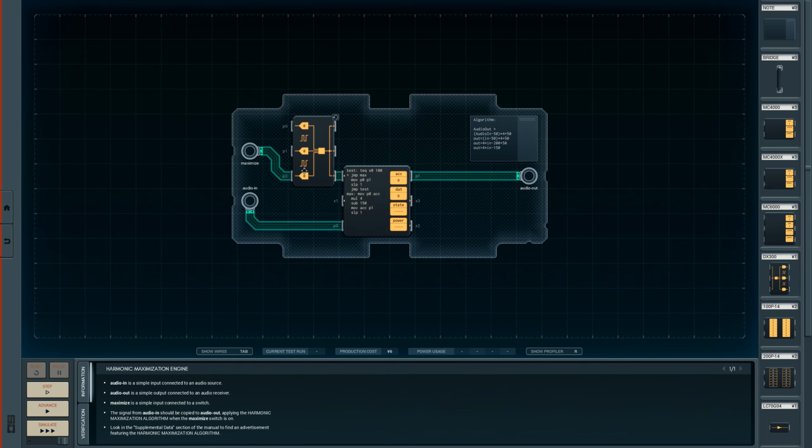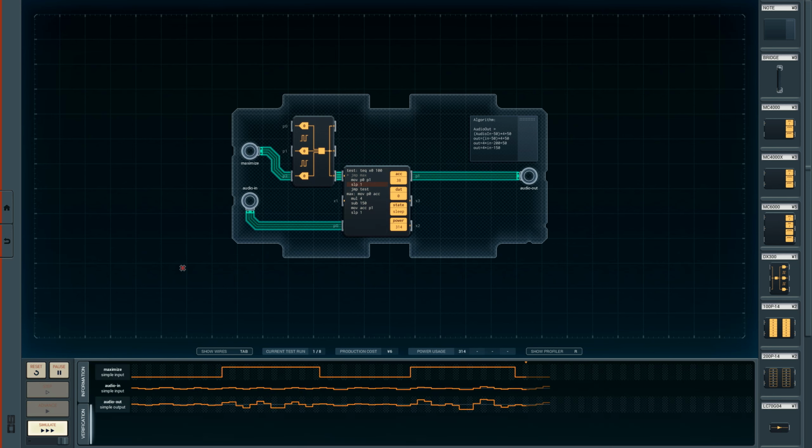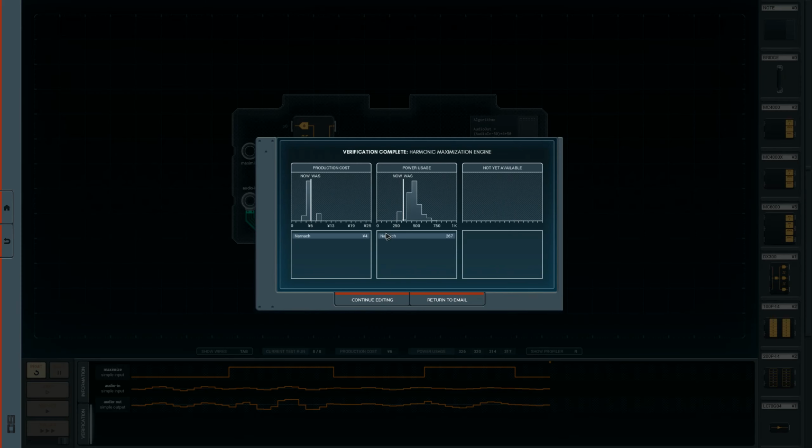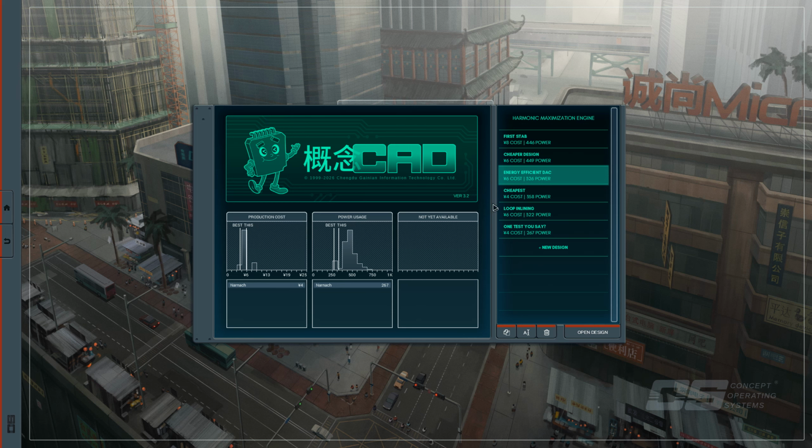So we test if we have a value, and then we jump to max, and it's all the same from there. And in this case, we use a lot less power, 326 power to be precise. And because we use the large module, because we have enough instructions, are costing 6 yen here. So then we're gonna optimize a bit further, make it cheaper at the expense of power.